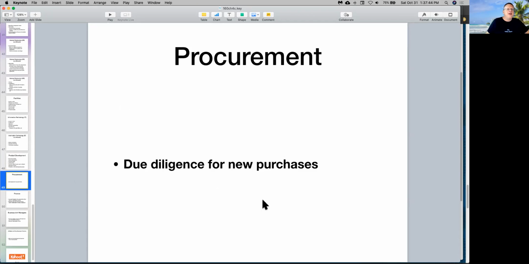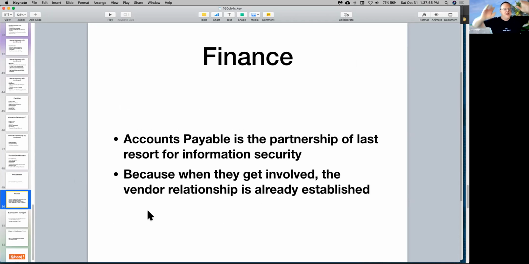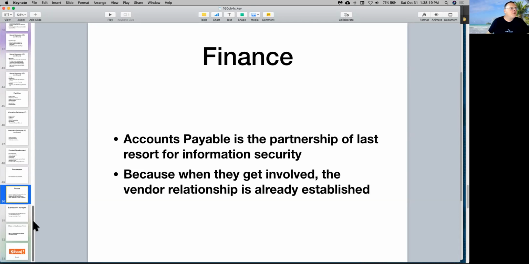And procurement, it would be nice if, before they buy things like routers and servers and stuff, you can get a security audit before they buy hardware that has flaws. And finance is a place you can go to find out what third-party providers are in use, because they are paying all the bills. So if anybody is using some third-party service, they will ultimately end up in finance, and that is a place where you can find it. But of course, if you find it there, they've already made a contract and already have them in use. So that's not as good as being able to consider the security implications before signing the contract, but it is a place to find out what's going on here as part of your audit, just to find out what the situation is.